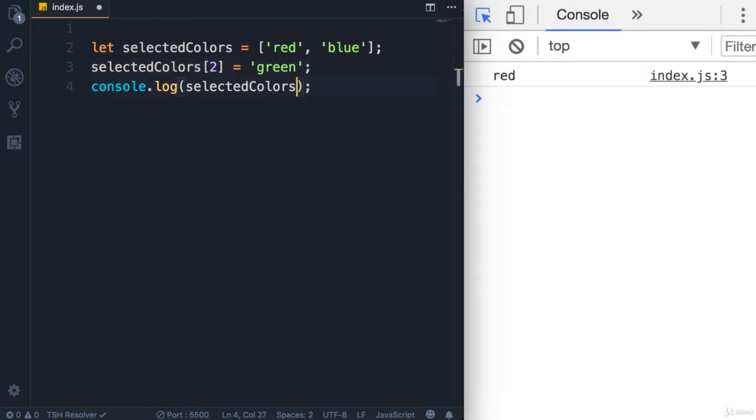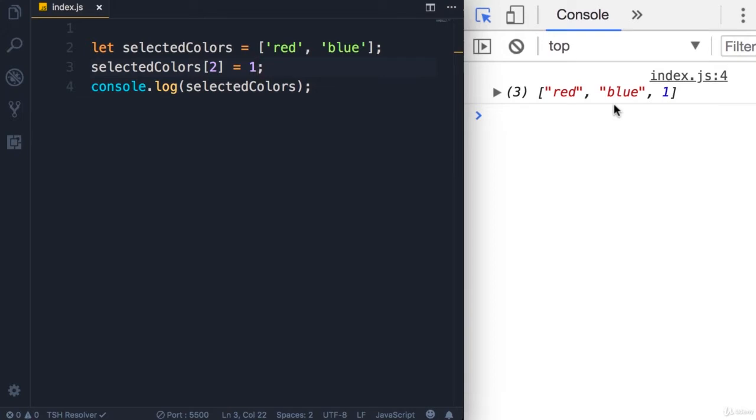Now, let's display this array on the console. So we have an array with 3 elements. So the length is dynamic. It can change. Also, the type of objects we have in this array is dynamic. So unlike other programming languages where every item in the array should have the same type, in JavaScript, we can store different types in an array. So we can make the last element a number. Save the changes. Now we have 2 strings and a number. So the objects in the array as well as the size of the array are dynamic.